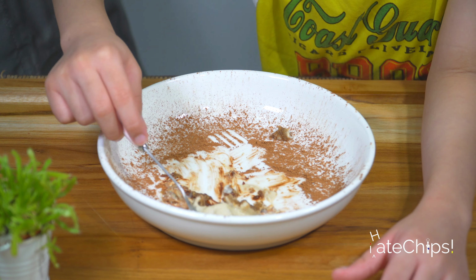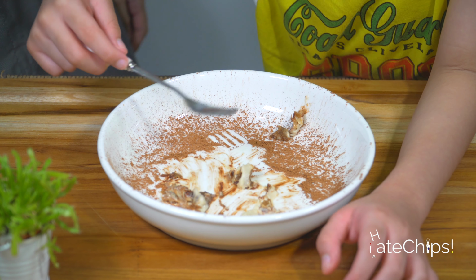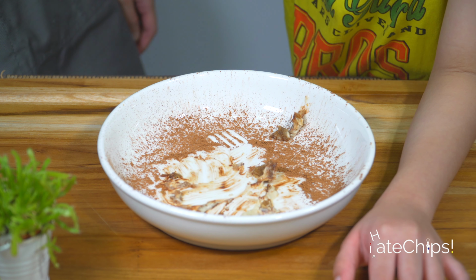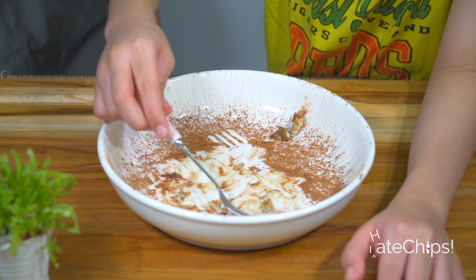Naubos! Naubos ni bata! Sarap! Oh my! You like the banana? You like the banana cream? Wow! Oh my goodness!